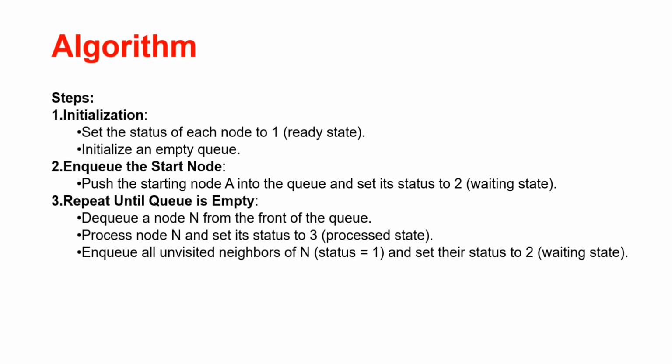Next we move on to an example to show how BFS works. In breadth first search, a queue is used to manage the order in which nodes are explored. Unlike depth first search, which uses a stack for backtracking and explores a node's neighbors as deeply as possible first, BFS explores a graph level by level. It visits all the neighbors of a node before moving on to their neighbors, exploring all the nodes at the current level before proceeding to the next level.